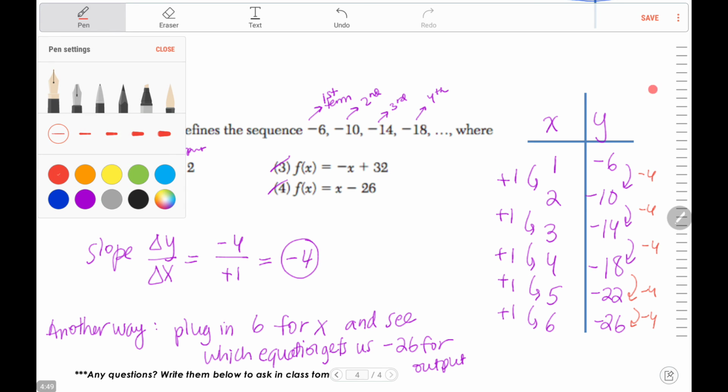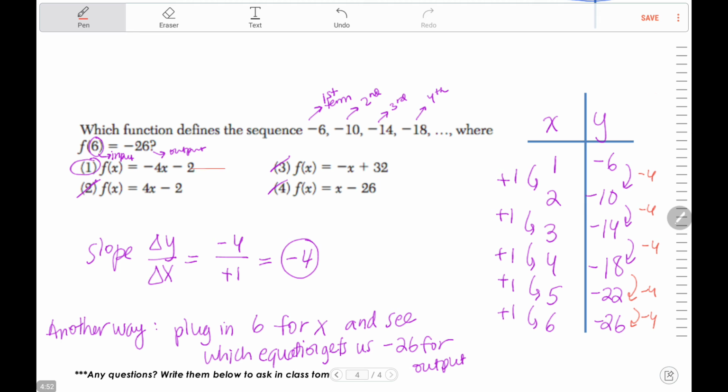So for example, if I plug this into my calculator and look at y equals, I can look at what happens when x is 6, where is the y -26. Or I can also plug in 6 everywhere there was an x. Do I get negative 26? If I copy this equation, I plug in 6 for x, do I get negative 26? And I plug in 6 for this one, do I get negative 26? If you check that in your calculator, again, answer choice 1 is the only one that gives us the output of negative 26. So there are many different ways we can approach this.